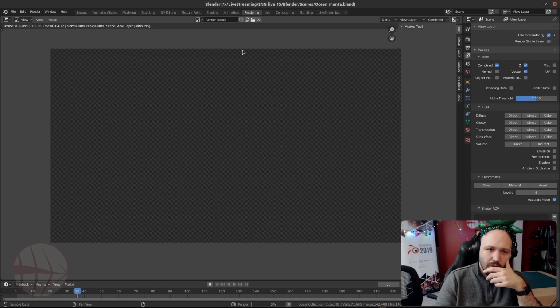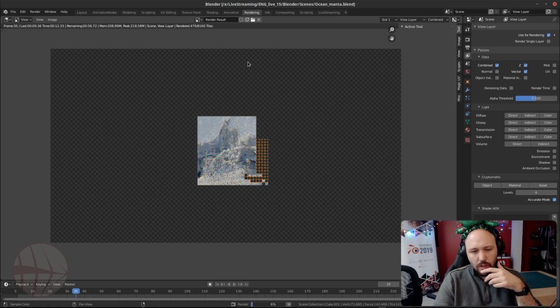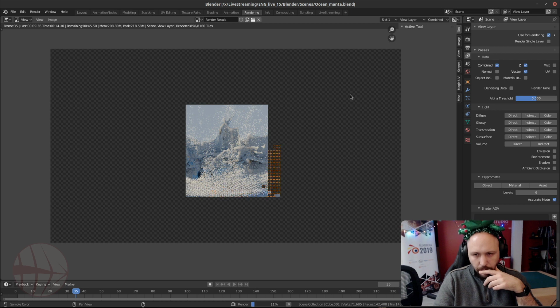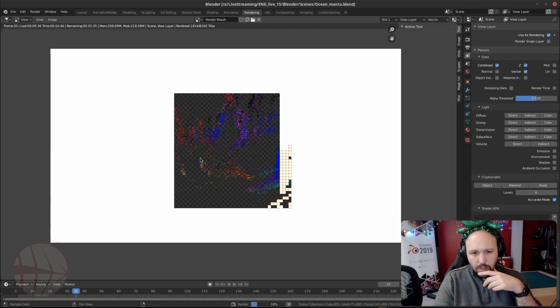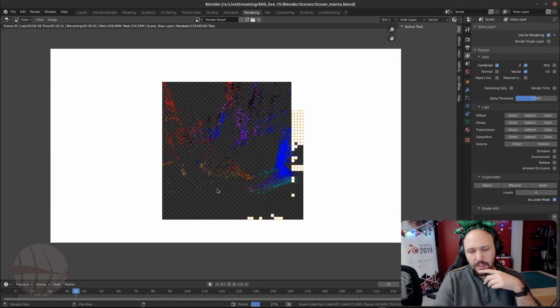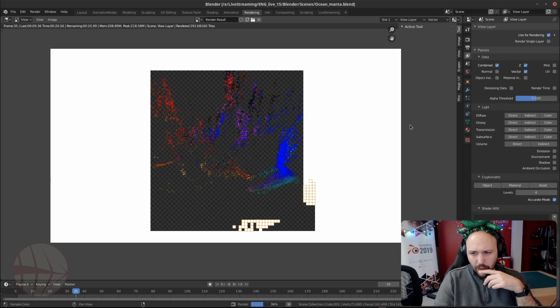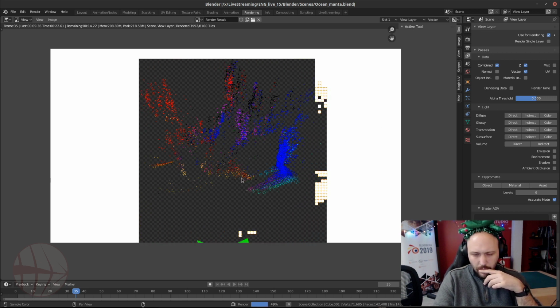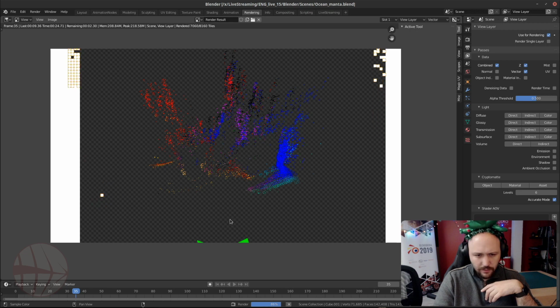And now, if I'm correct, it's a bit more slow. It's not too bad, but we should get the vector pass. Yes, I don't know why we are not getting the mesh vectors.